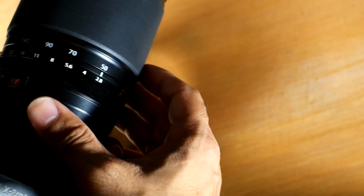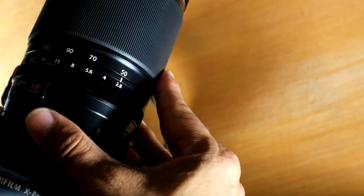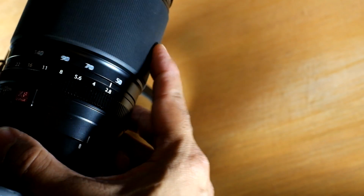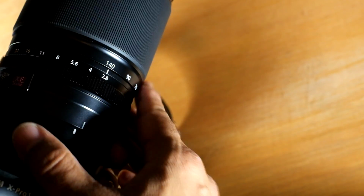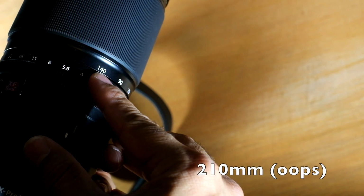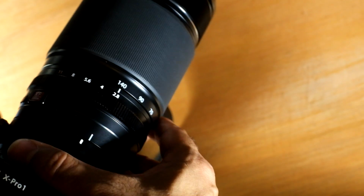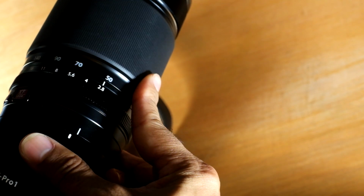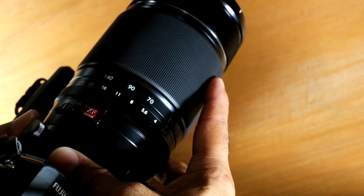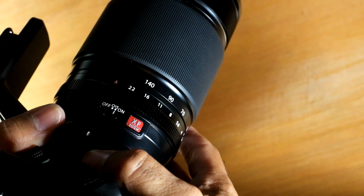And your zoom ring from the 50 through to the 140. Now, of course, on your X Pro, on your XT, your XC, that's going to be the equivalent of 75, and right up to the equivalent of 215. I forget now. Times it by 1.5 anyway. Now I've used a bunch of different zooms. I used to own the 70-200 2.8 Nikon, which was an amazing lens. This is basically the equivalent of that, but this really would fit in so well if I decided to start using zooms again.